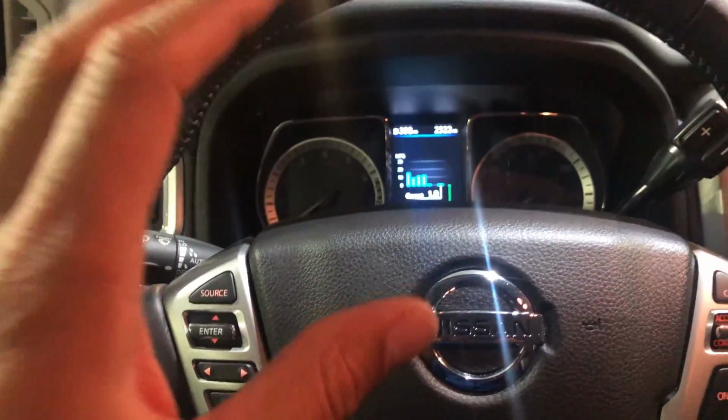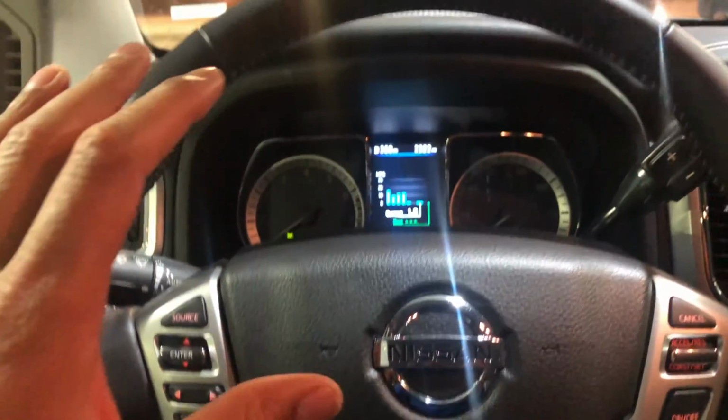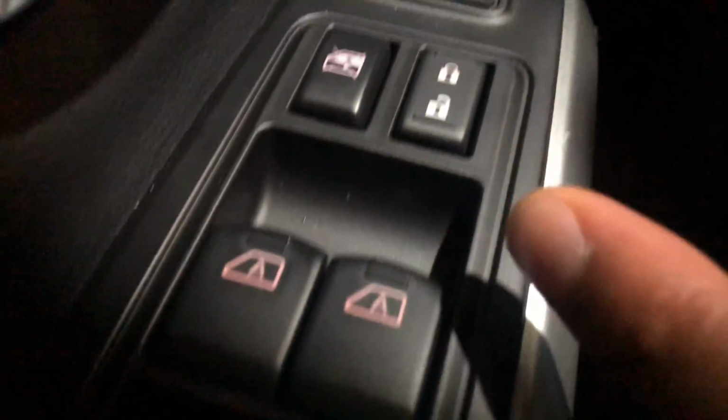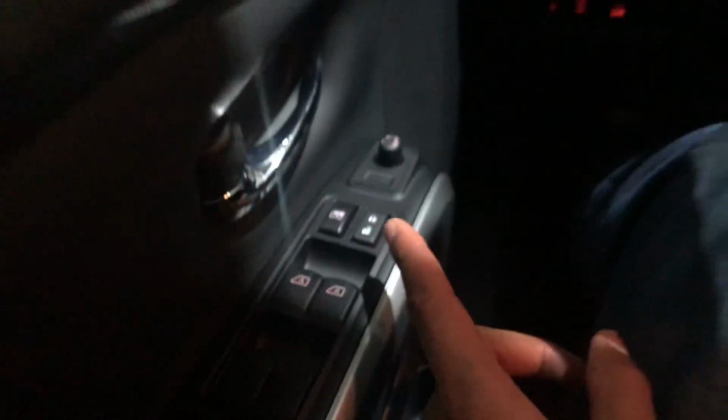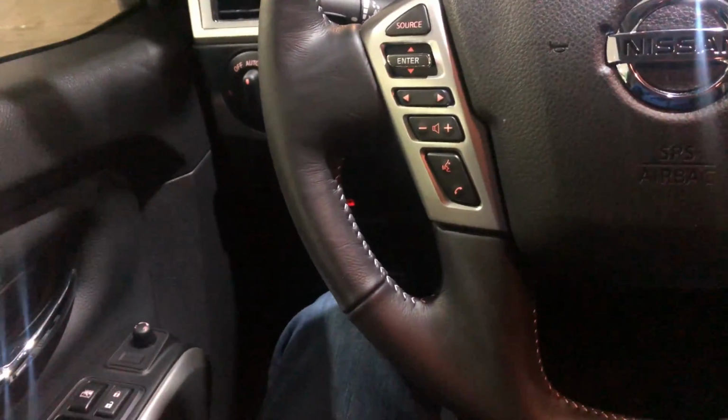All right, today I have a Nissan, and I'm going to show you how to reset the automatic feature on the windows. As you can see right here, these are the window knobs right here. I'm going to show you how to reset those buttons.